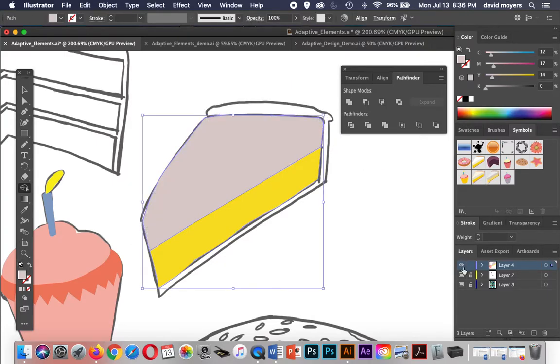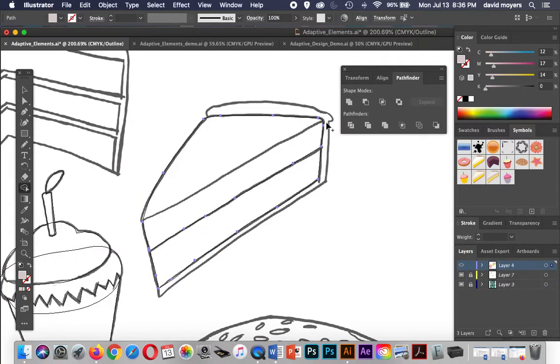Now let's go back to outline mode. I'm holding down the Command key, and let's just draw the top portion of this pie. I'm going to try to do it with my pencil tool if it lets me. There we go. It's a little bit harder drawing with a Wacom tablet versus a Cintiq, but it's good to know how to do both. All right, there we go.